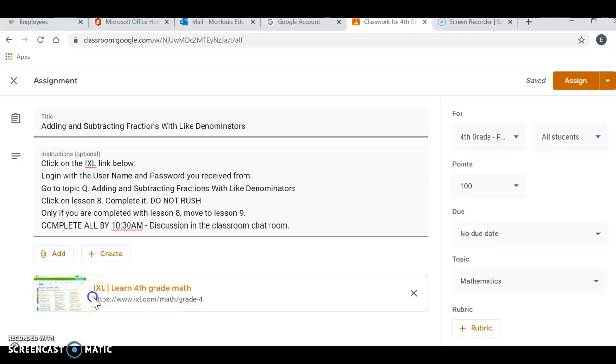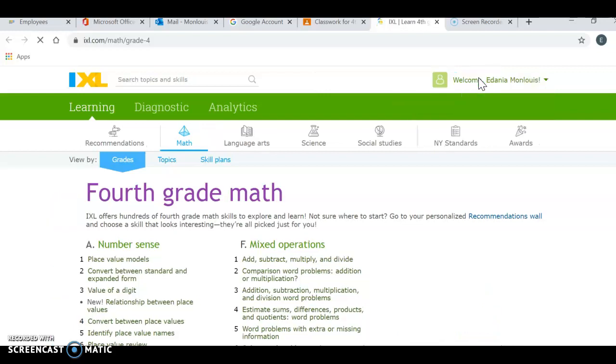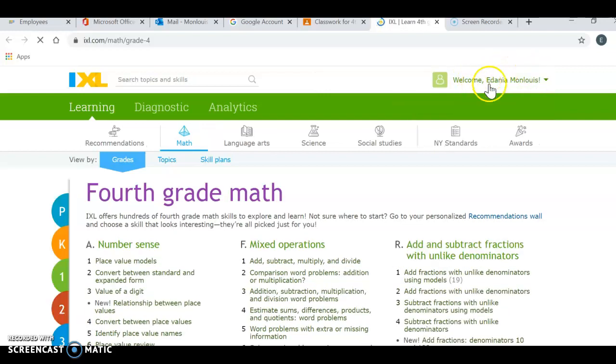Click on the link here. It should take you to the IXL website. Put in the username which Miss Richard Jones emailed to your parents, and the password, and sign in. You should see your name here.